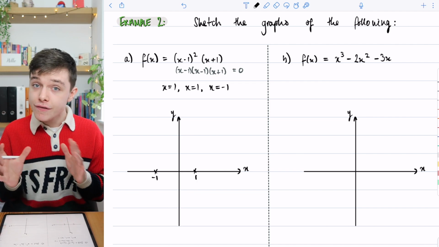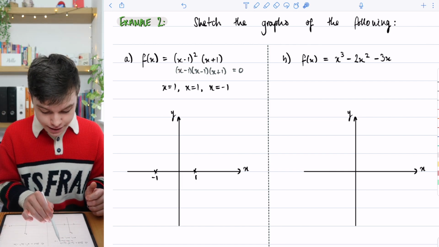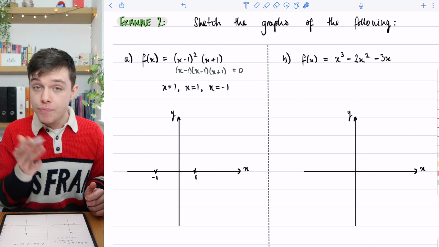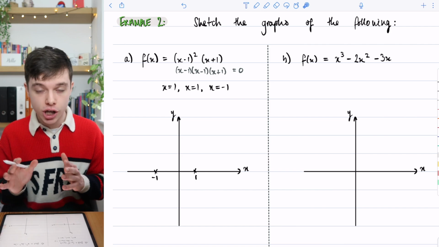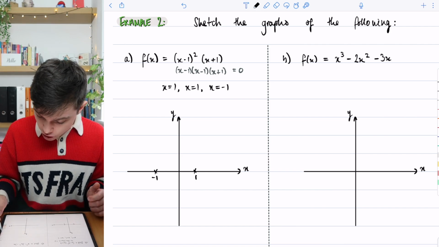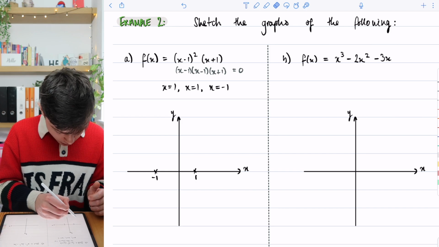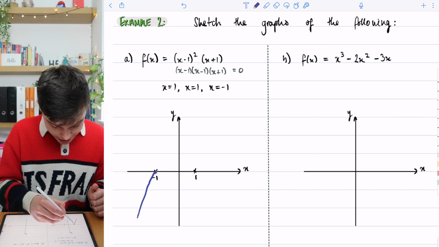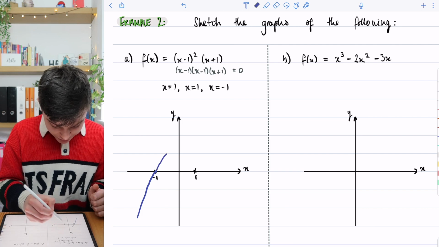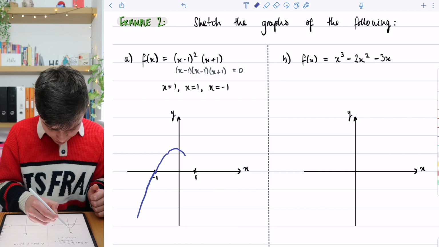Is it a positive or negative graph? We can see, if we expand x squared from the first 2 brackets, multiplying by this next one, and try it for yourself, expand them, you will get a positive x cubed. And so our graph is going to look something like this. It's going to start, I don't want a straight line, it's going to pass through the root, then we're going to need to continue, but then it's going to think, I need to get down to this 1, so I need to come down like that.